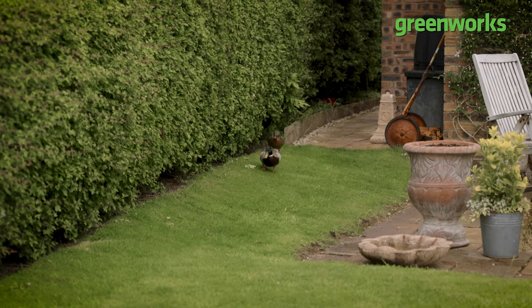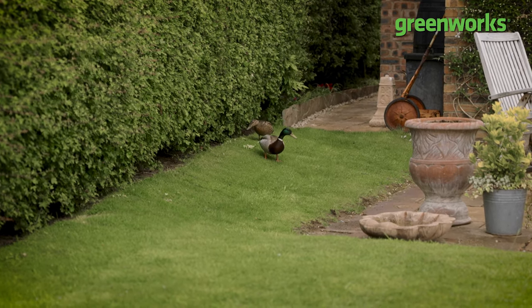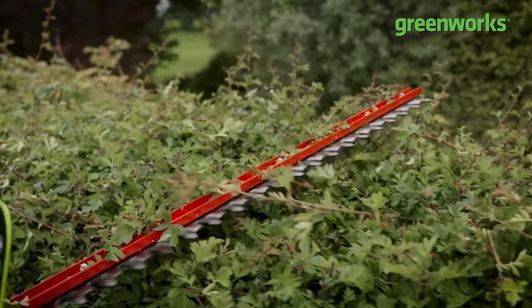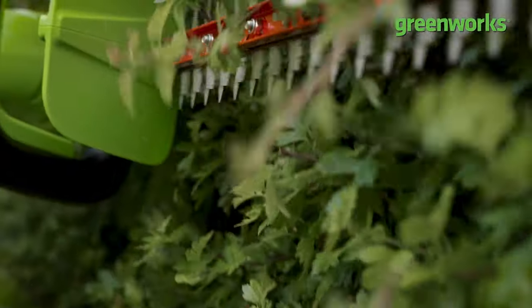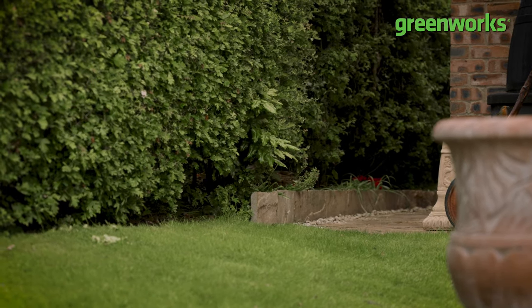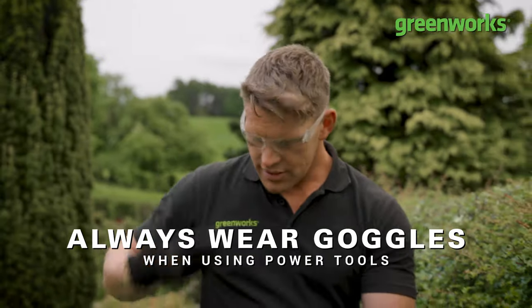Here's the male duck - a valid point actually. It is essential to check your hedgerow to make sure you haven't got a late brood in there. If you are going to tackle your hedges, go easy on them. As I'm doing today - just taking off that flouncier foliage on the exterior of the hedgerow instead of getting deep into the thicker foliage, because you might ruffle a few feathers. Before you get too carried away: goggles, gloves, and dress for the occasion.